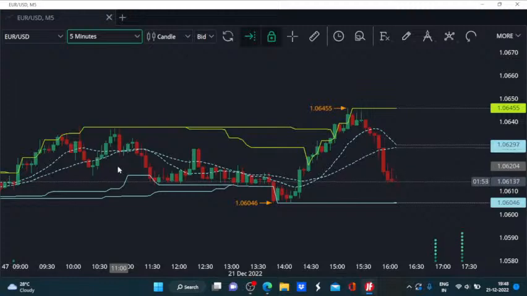So we will be comparing all the major crosses with the USD, including the USDCAD, USDCHF, USDJPY, to see which one is the strongest on which side. If we have the momentum majorly on the bullish side for these currencies, then we will be comparing which is the currency with the best bullish momentum, and if the momentum is on the bearish side, then we will of course look for the instrument with the strongest bearish momentum to trade with.